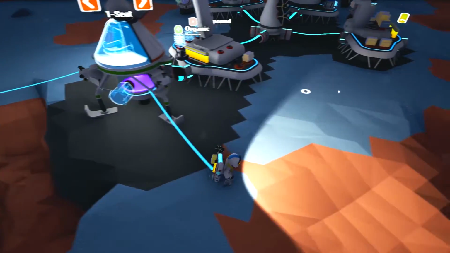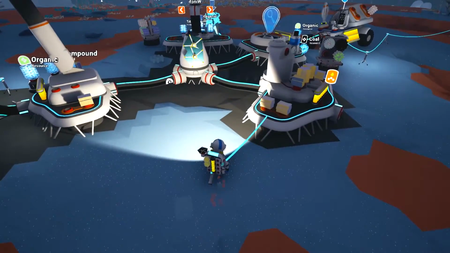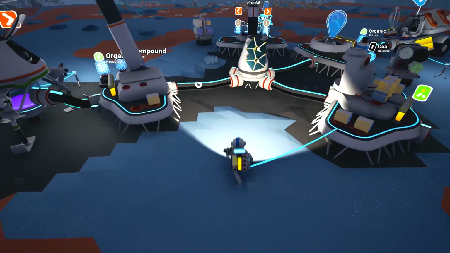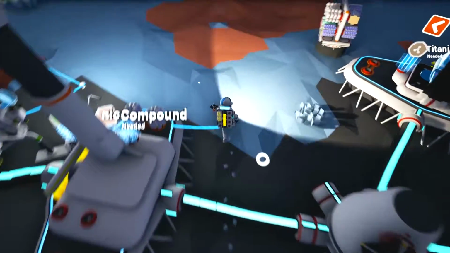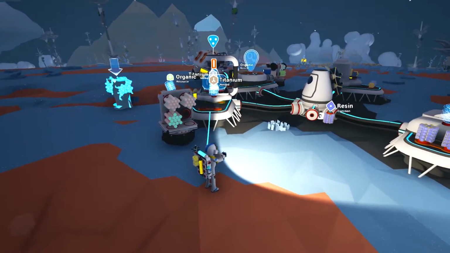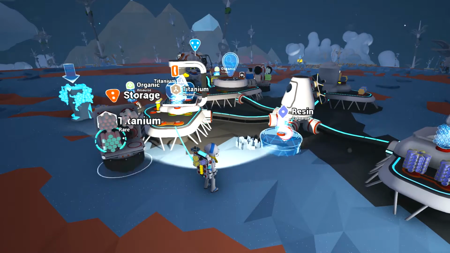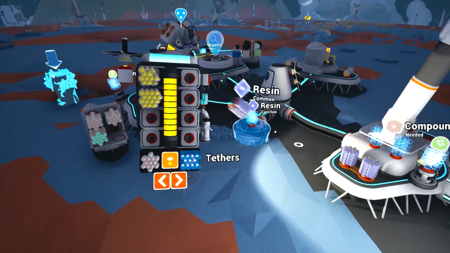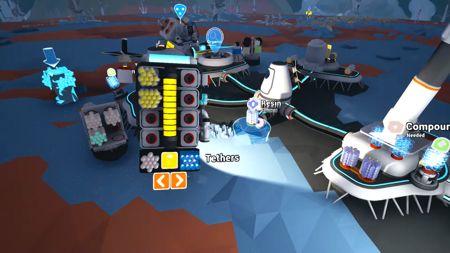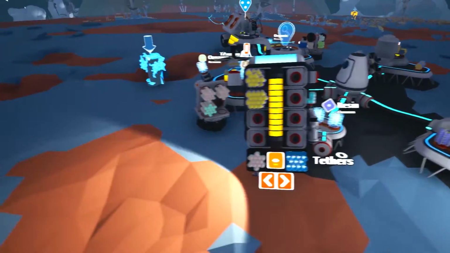So what we can do is we can either go and try to get a bunch of this hydrazine, or we can build our base farther out, which is what I'll show you right here. Oh, never mind. First you gotta click this, then you gotta click the resin. Bam! Making bigger base. And then we, woo! Whoa!